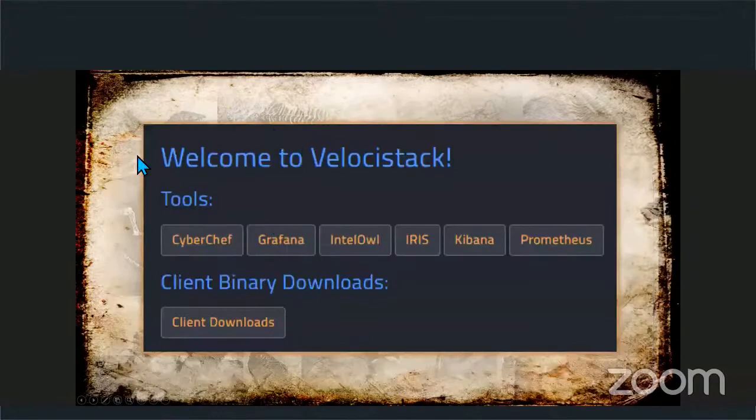So this is what it looks like when you go in. Not super talented with the graphic design. What I've leveraged here is just a custom artifact, the welcome YAML artifact. So Velociraptor has a default welcome artifact that you can customize, and that's what we've done here. We've actually customized it with links to each of these particular applications, right, which you'll see here, and then also some client binary downloads.